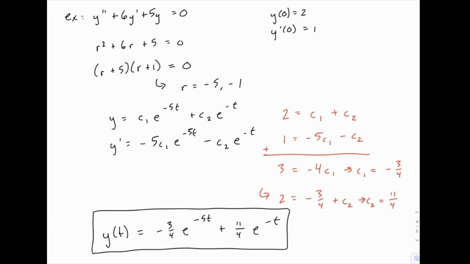So again, which solution you call y1 and which one you call y2 is really up to you. You can swap them without any danger. But once you start solving for c1 and c2, you need to be consistent and put c1 with the right solution and c2 with the other one. So once we started solving for c1 and c2, we're kind of locked in. And once we get c1, we know that's the one that's multiplied by e to the negative 5t and so on.